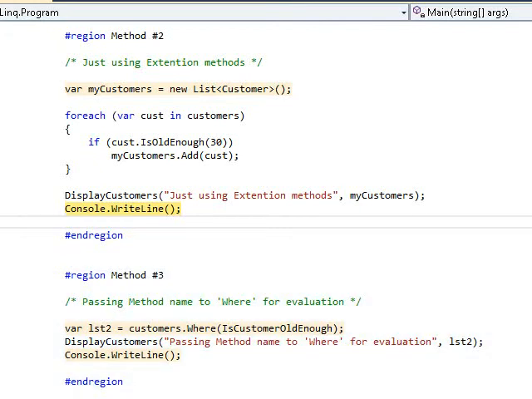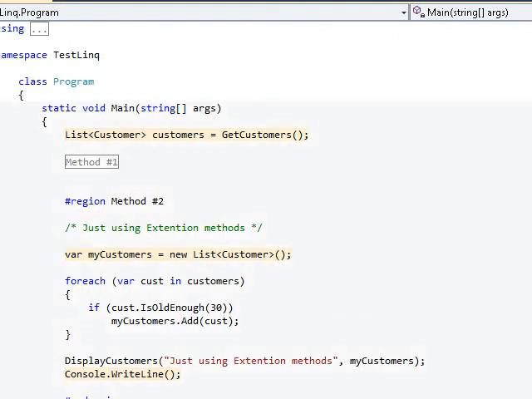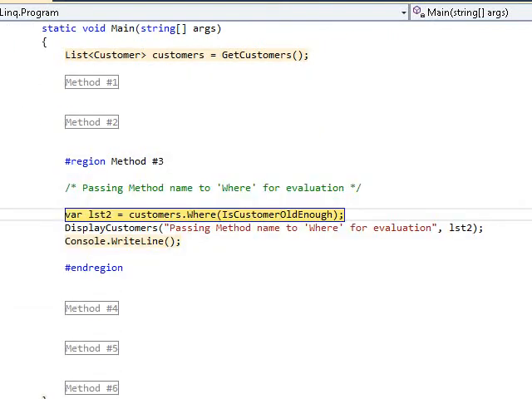So moving ahead, this is where we now land up in the use of LINQ. I'll just collapse this one so that it's less confusing to see. This is the customer object, the original object which has 4 customers.